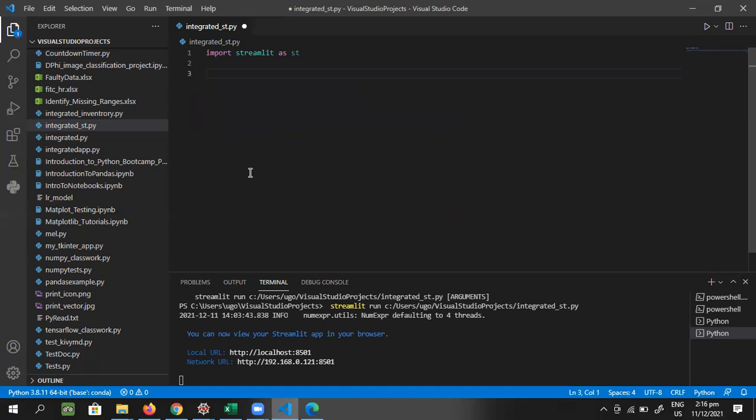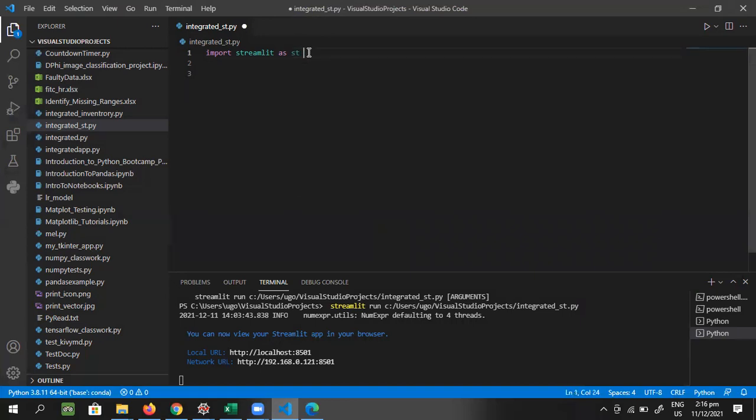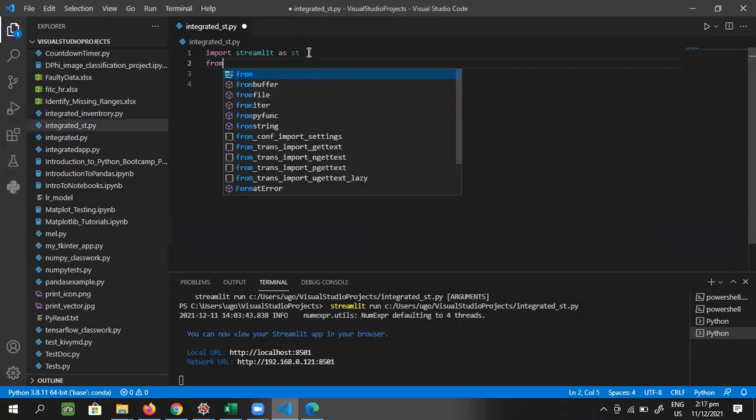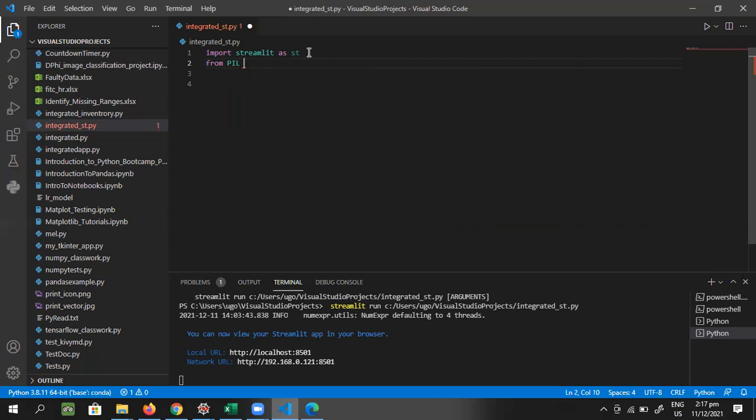Right. So let's say I want to build an application, all right, for integrated ML/AI. Maybe later I'm also going to show you how Streamlit interacts with audio, videos, and images. All right, but let me just show you how it interacts with images. Okay, so I'm going to import this library, image from this class library called PIL, or module if you like. So I'm going to import image, all right?